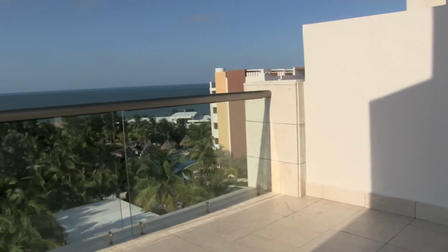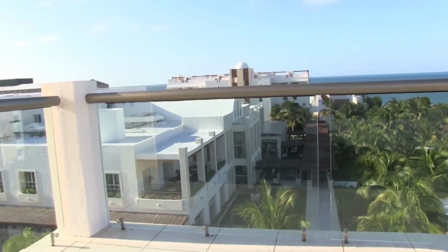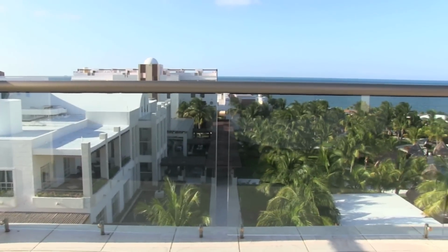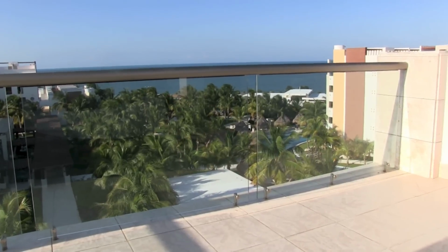Hi again. It's Tuesday, our first full day here at Playa Mujeres, and we're having a wonderful time. It's been a very relaxing, gorgeous day. As you can see outside now, we're up on our rooftop. This morning we got up around 5:30, which was unfortunate. Why was that unfortunate? It did give us a good jump on the day. So we went to the gym, had a good workout so that we could indulge the rest of the day without feeling too guilty. So we hit the pools right away.